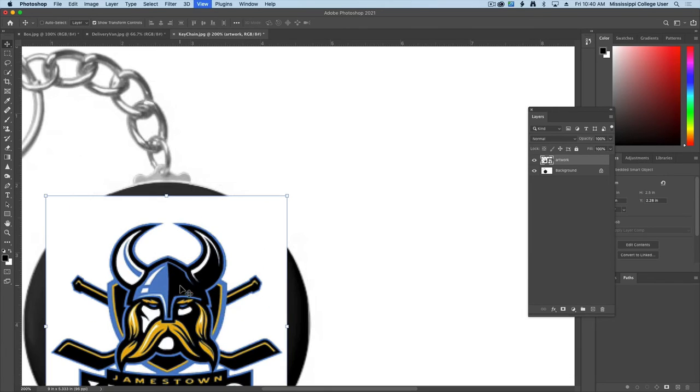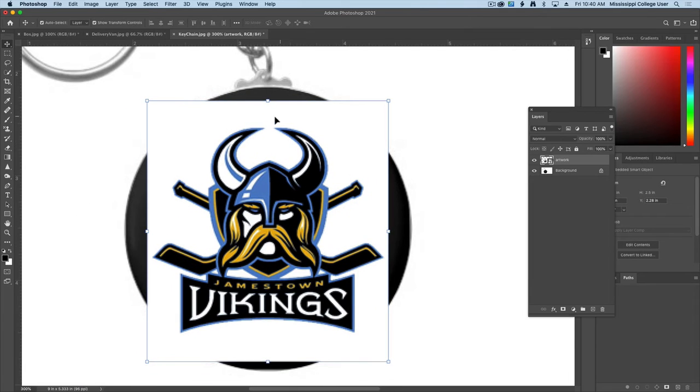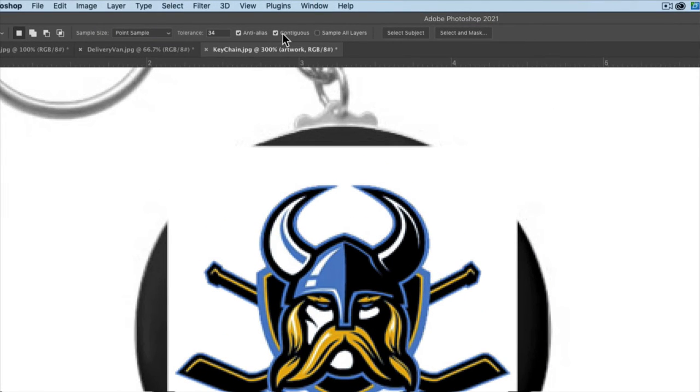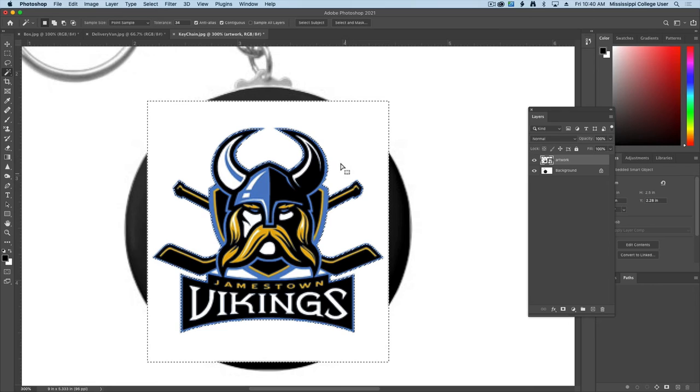What I would do in this case is actually manually remove the white that's in that area. To do that, let's use our layer mask. Again, we can use our selection tool. This time, instead of doing the quick select, I'm going to use my magic wand tool and go up to the top, make sure contiguous is turned on, and we're only going to sample the layer that we're working on. So I can click on the outer edge of it.